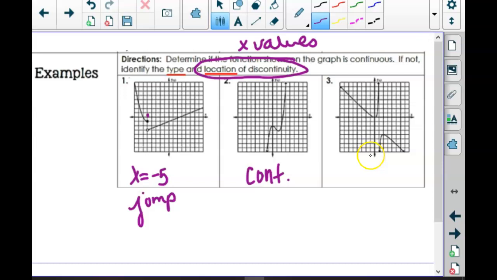What about this guy? If I'm going left to right along this graph, it has an asymptote in here. That's called an infinite discontinuity. And again, I'm not going to quiz you on what they're called. You might need to know that for calc, but you don't need to know that for me. But where is that at? What x value? Is it at 1? Okay. So it looks like x equals 1 is where it is discontinuous.